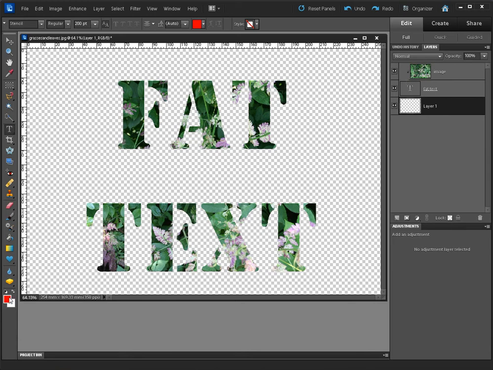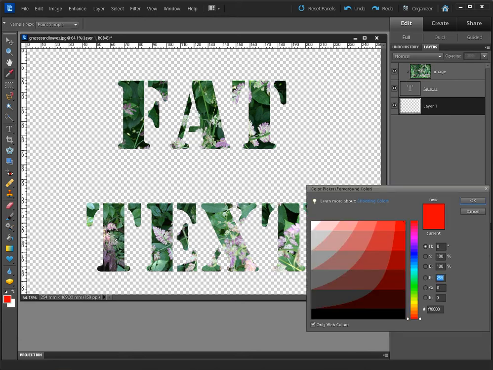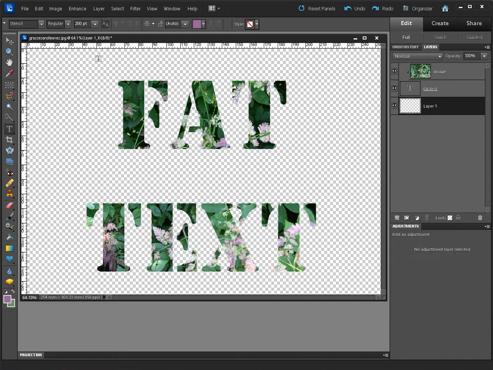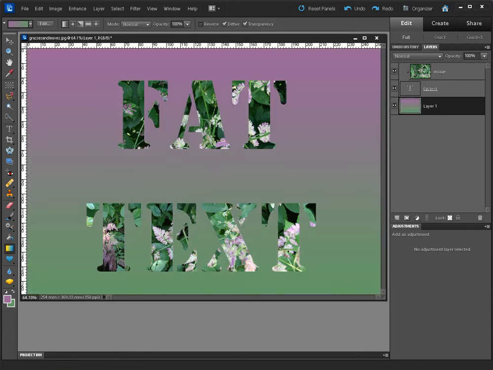I'm going to select a foreground colour. What should we have? Yeah, that'll do. And a background colour, maybe a pale green. And then I'm going to select the gradient tool and drag from the top of the image down to the bottom. I could then add a texture from the filters menu, change the opacity and so on.